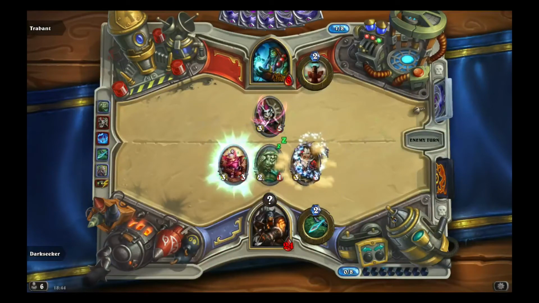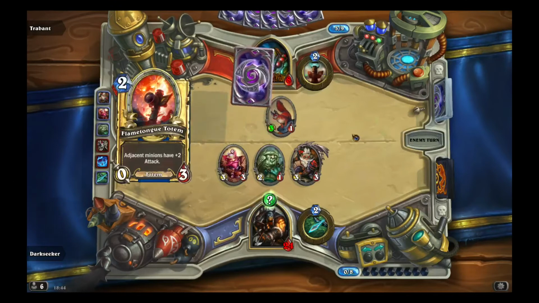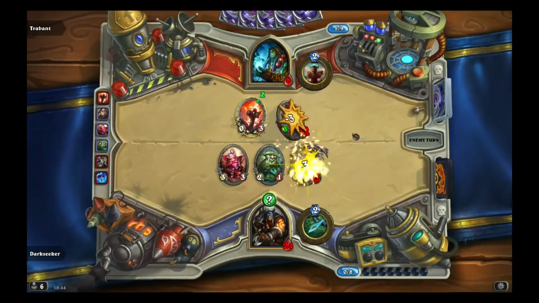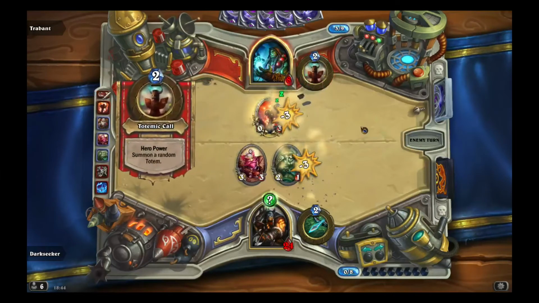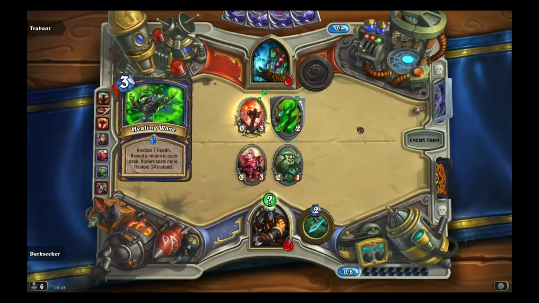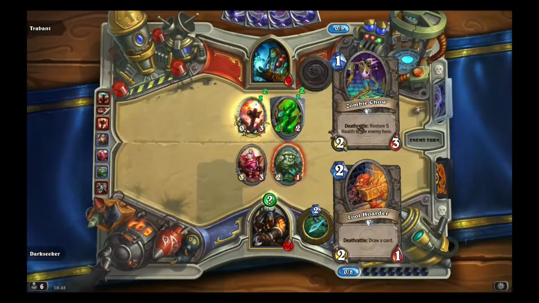Yeah, sure. Brilliant. Was there any point in owling there? Maybe I should just have played Tinkmaster first. The thing is, though, if he summons the Devil Saw, you want it to proc on one of your own minions. So I think that play was absolutely fine. That's really annoying. Healing Wave. Okay, at least he didn't win the joust.